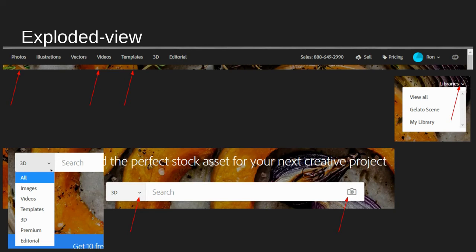Once you click here, this little drop down opens up, and then you can search for a particular product or app or some stock images that you want to use. And also here you can search by photograph, which is pretty awesome.